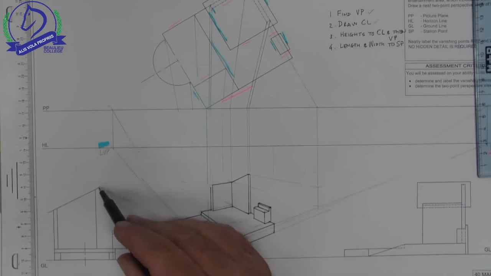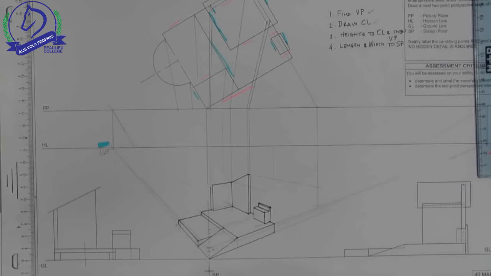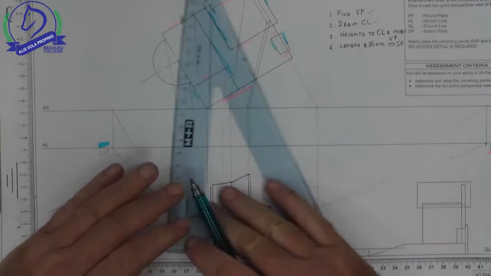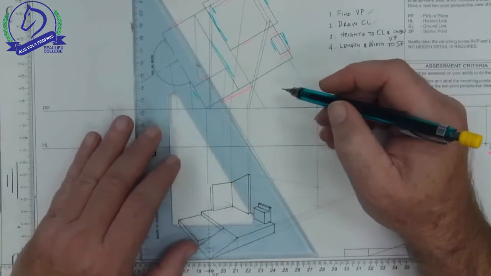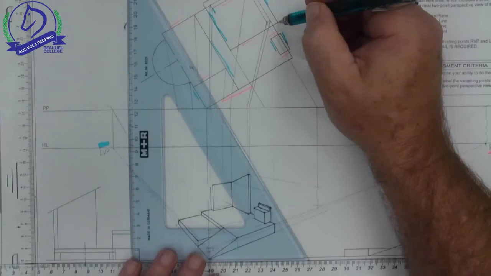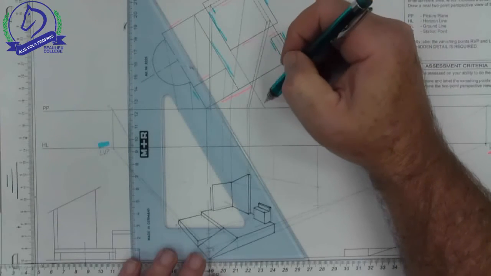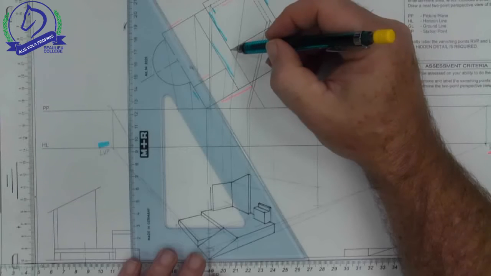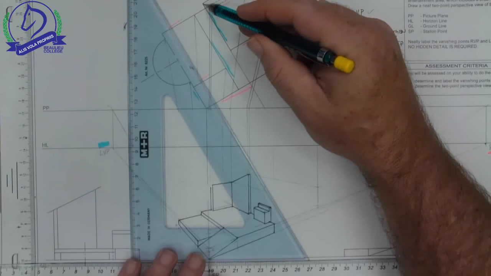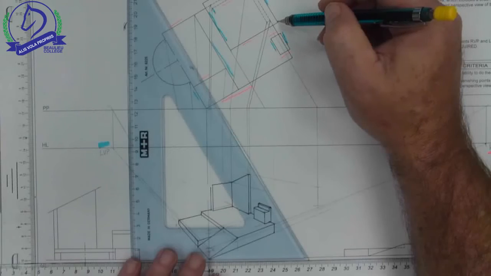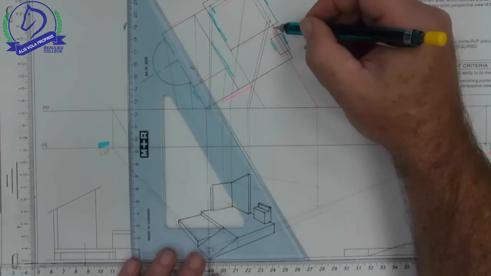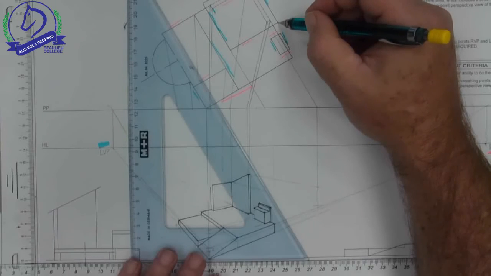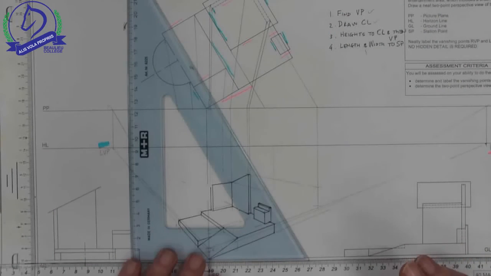Now I want to find my roof. I'm going to create a false center for that roof as well. I'm going to take this edge here, project it. I'm not going to take this edge because if I use this false center, I can get the height for the top of this point and the lower height which I'll need for that one. Where the lower height here I'm not going to see. Then I can project this to the right vanishing point and only need to take down that extra point.